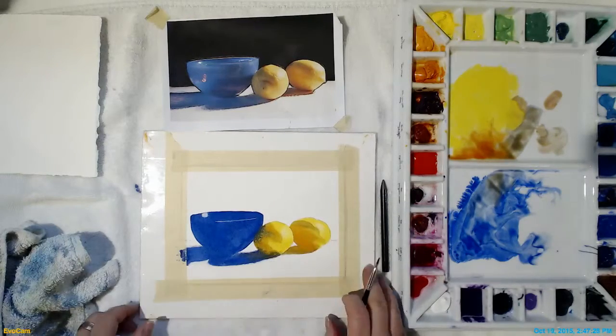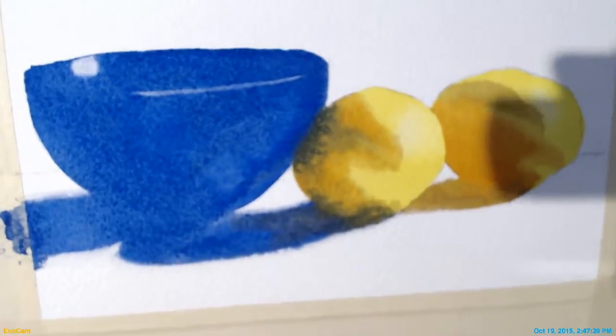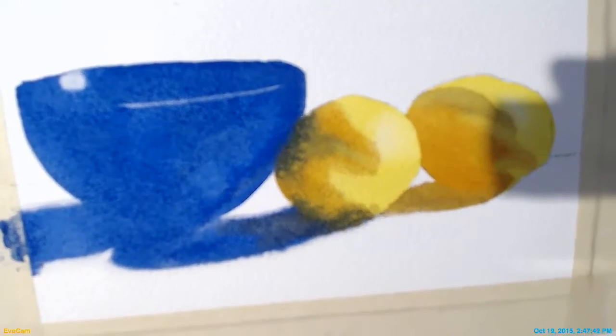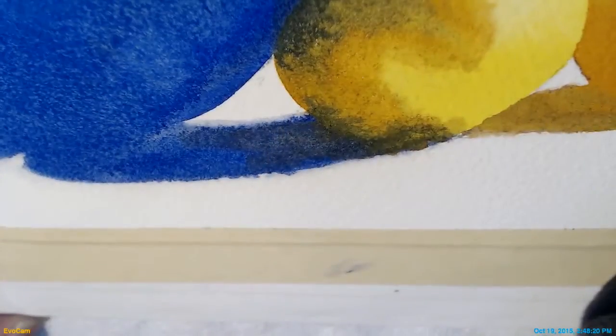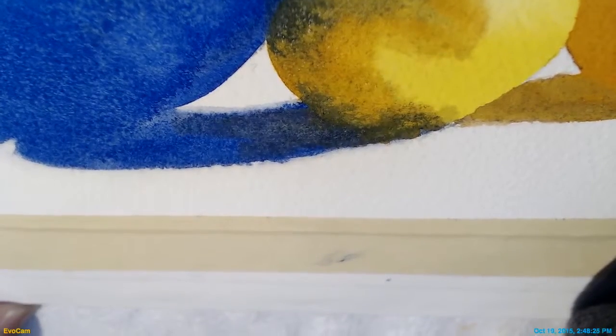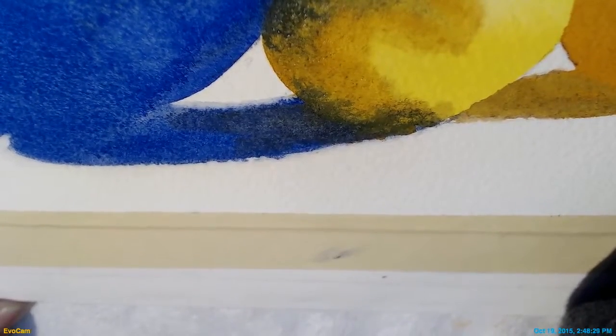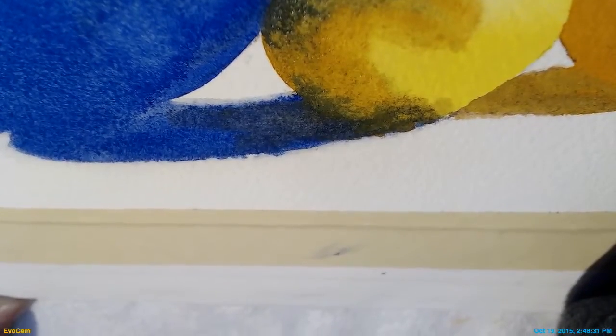So I'm going to pick those up and see if I can get the camera to focus on that closer. So compare those shadow edges with the edges of the bowl. Let's see if I can hold it still enough so you can see. So here you can see the difference between the edge of the bowl, that's a nice hard edge that I haven't softened, and the edge of the shadow that we just softened.